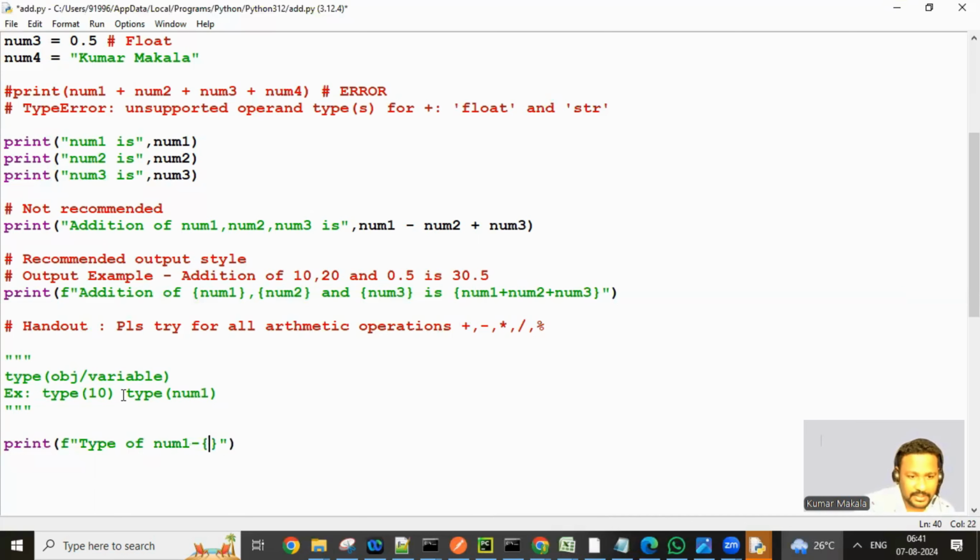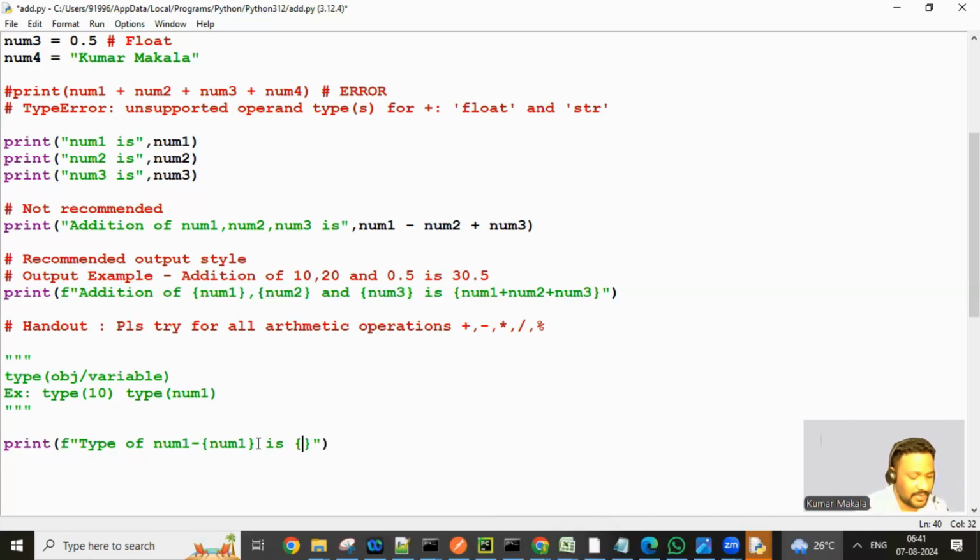Let's say here, this is just a string actually. So the display message: what is number one? Writing a proper message is very important. So the type of number one, which is 10, is... put one more placeholder.